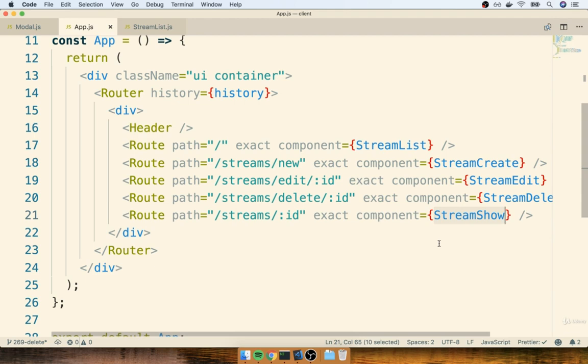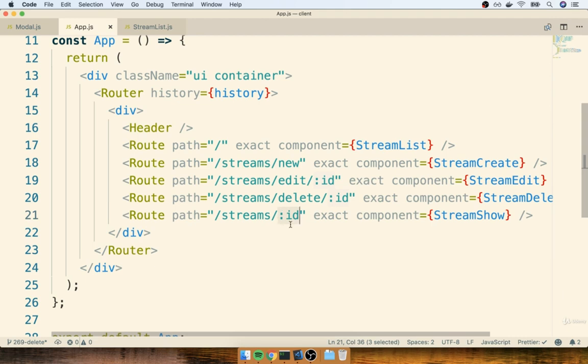Now, I want to remind you, when we first started talking about React Router DOM, we spoke about how React Router tries to match these different paths greedily. In other words, if a given path matches a route, the route will be shown no matter what. React Router DOM doesn't try to just show one route, it's going to show every single route that matches the given path. So with that in mind, I want you to look at streams/new right here. Look at that route. And then look at the path of stream show down here at the bottom. Streams/:id, a kind of variable on the end.